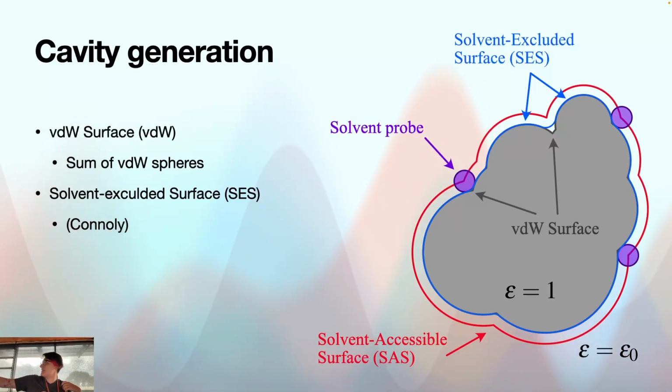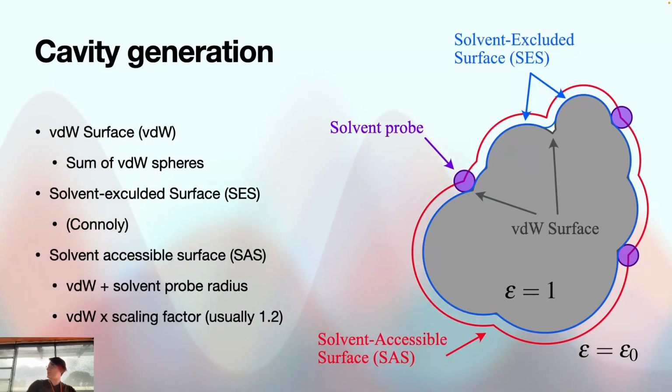So up here, this little thing here, where you have your van der Waals surface, but then you've got some sort of thing that tells you, you essentially run a probe along the surface to see what the solvent can actually get to on that molecule. This is also known as the Connolly surface.